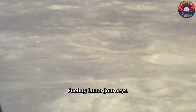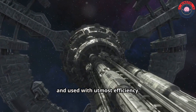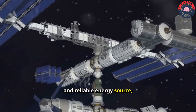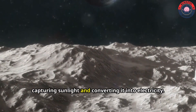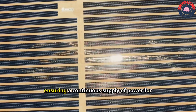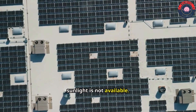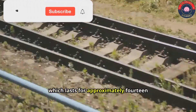The Power of the Sun: Fueling Lunar Journeys. Energy is a precious commodity in space exploration. Every watt of power must be generated, stored and used with utmost efficiency. Project Float addresses this challenge by harnessing the abundant solar energy that bathes the moon's surface. Solar power is a clean, sustainable and reliable energy source, making it an ideal choice for powering the lunar railway. Vast arrays of solar panels would be deployed along the lunar railway, capturing sunlight and converting it into electricity, strategically positioned to maximize sunlight exposure. The electricity generated would be stored in high-capacity batteries, providing a buffer for periods when sunlight is not available, ensuring that the maglev trains can operate continuously even during the lunar night, which lasts for approximately 14 Earth days.